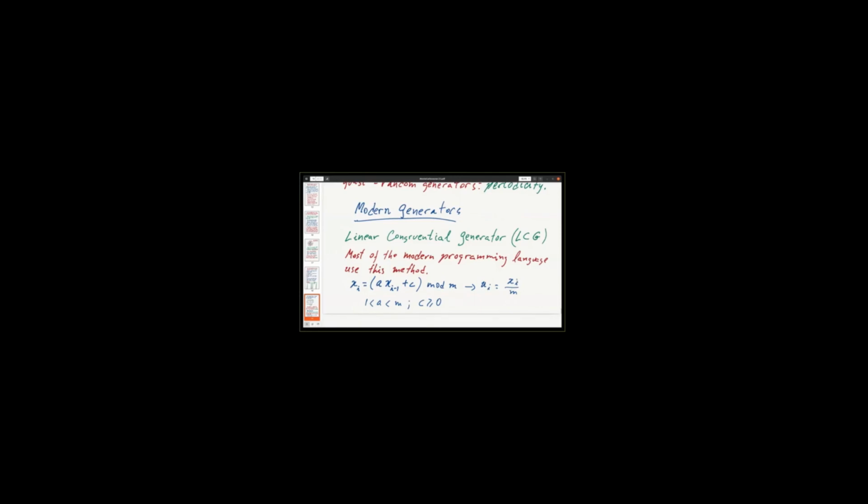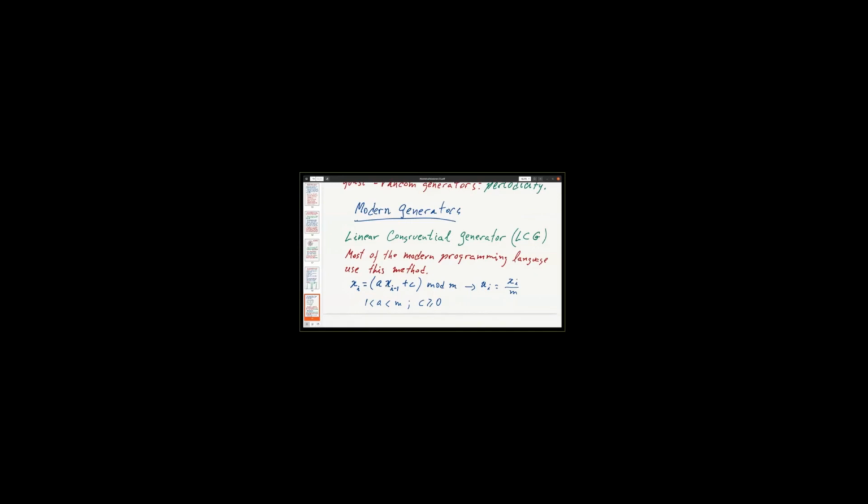You can even normalize it. You take the rest and divide by m. It will be always a number between 0 and 1. And then the number you generate, you put here. You put here again, and recalculate it, and you obtain a series of random numbers in this process. Okay, so it's a recursive method, just like the von Neumann.